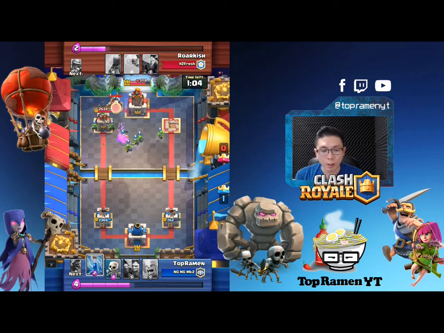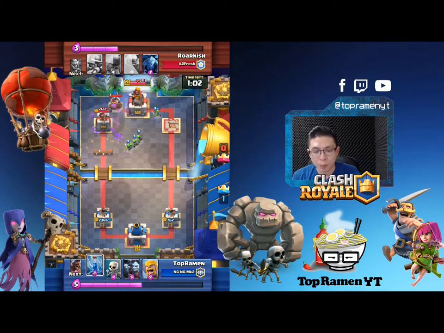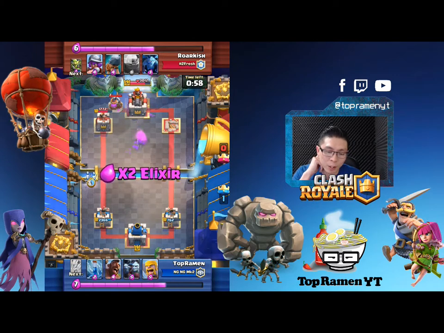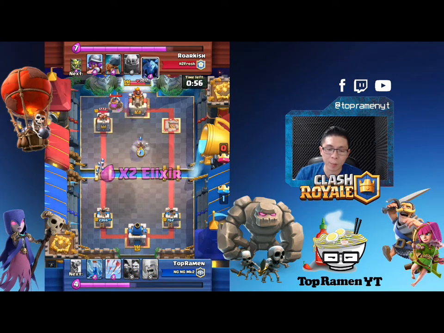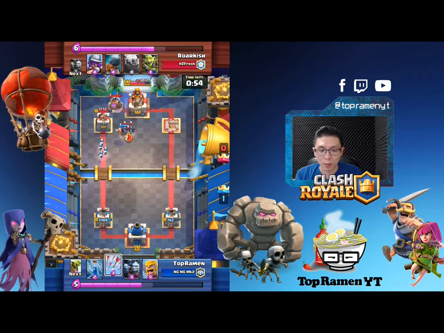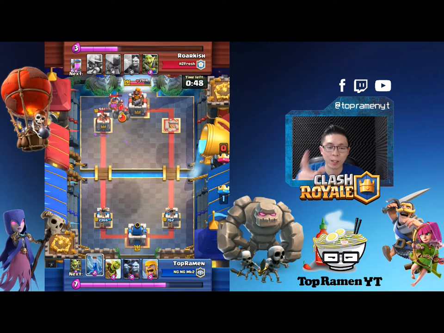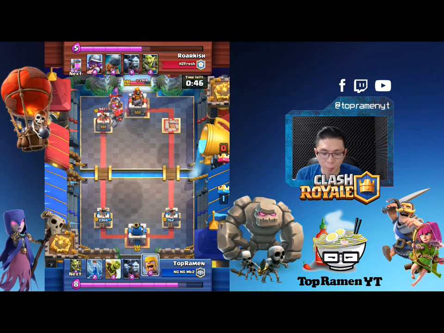So, oh yeah, so got the log out, I got some chip damage, but he played his pump. So I felt like, oh now, I need to either kill him now, or stop the pump, because I don't want him to build an elixir lead. So I cycled my skeletons, got my hog there, got 1 hit, and I arrowed and got some value because I hit the pump, both towers, and the minion.